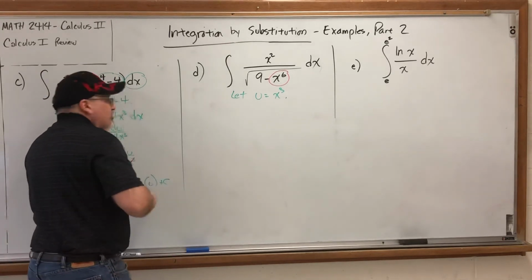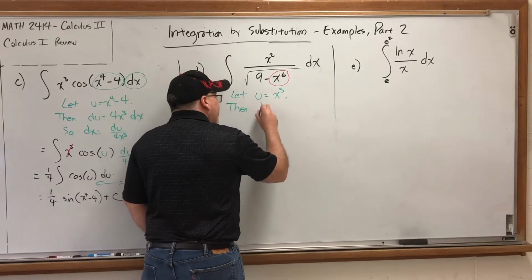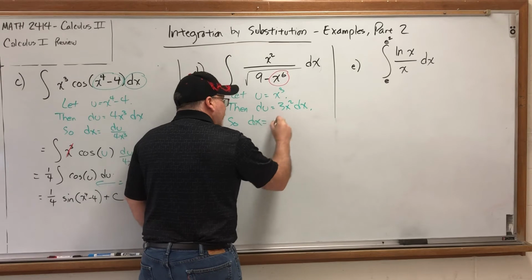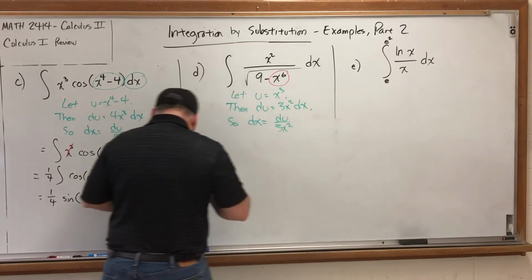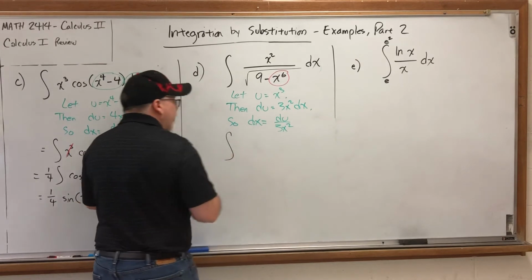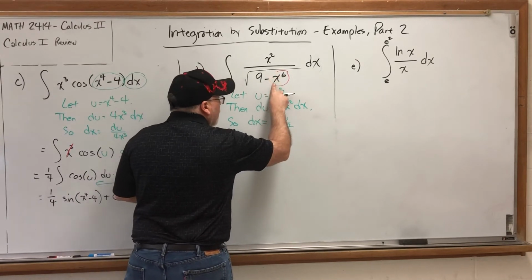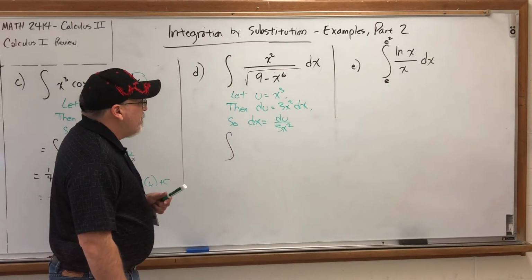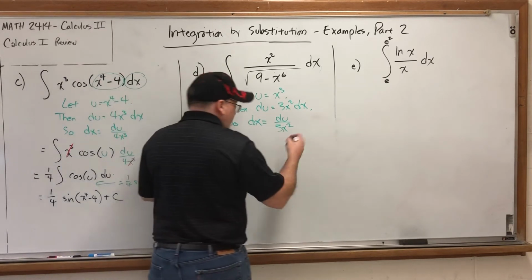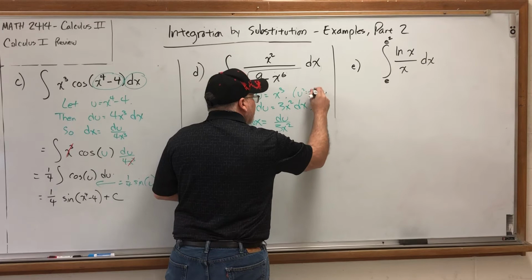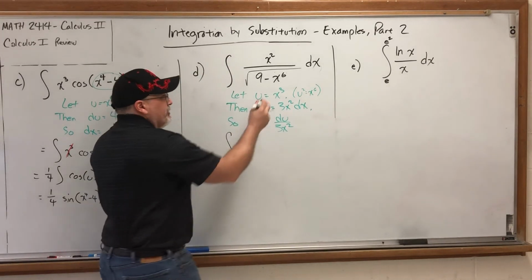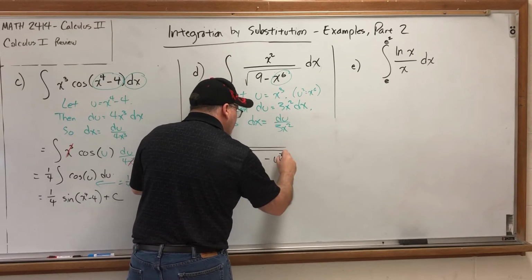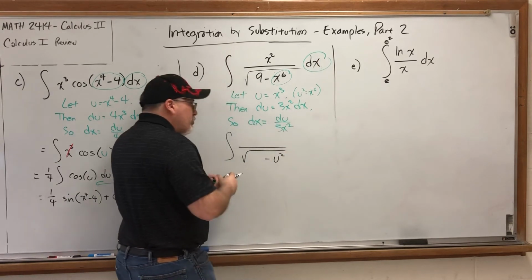All right, if we let u equal x cubed, then du is equal to 3x squared dx. So dx is equal to du over 3x squared. Let's make all of our substitutions and then take inventory of who is not accounted for yet. All right, with this substitution, you have to be a little stealthy, a little sneaky, because if u equals x to the third, then that implies that u squared is equal to x to the sixth. So the x to the sixth is going to become a u squared under the square root after the subtraction problem. The dx is going to become du over 3x squared.